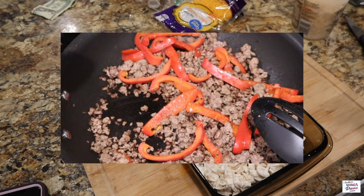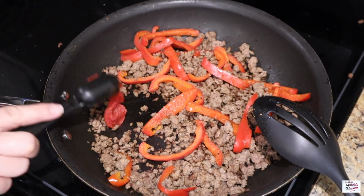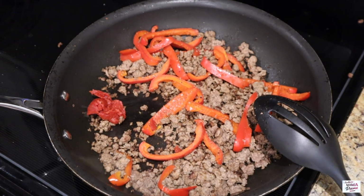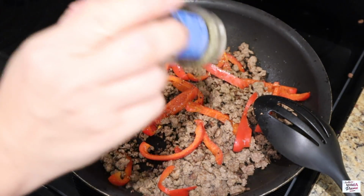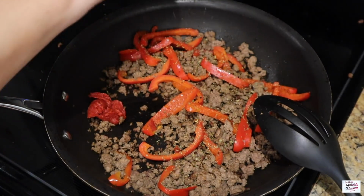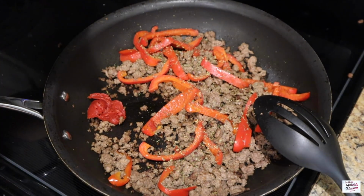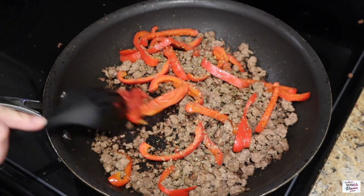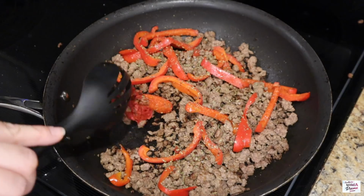And now I'm going to come back over here to my hamburger pan, pot, dish, whatever you want to call this. And we're going to add 1 tablespoon of tomato paste. Then I'm going to add in 1 teaspoon of Italian seasoning and 1/4 teaspoon of salt.